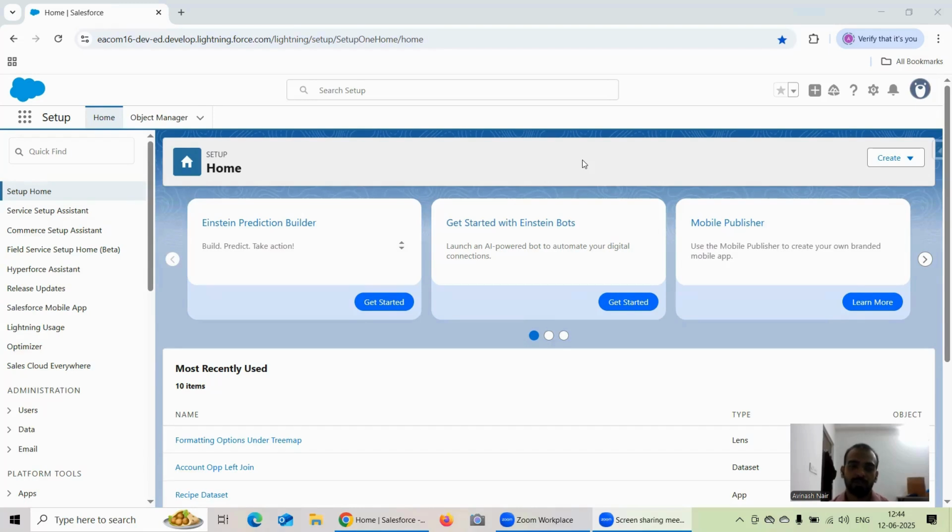So basically in today's video, we will discuss what is the difference between each of the subcharts which are present under grid, right? So we have the heat map, the matrix and the tree map. Okay, so we will understand what is the difference between each one of the subcharts.